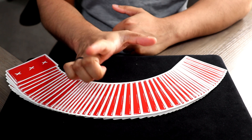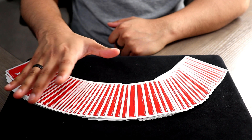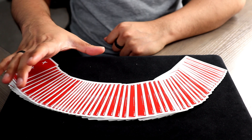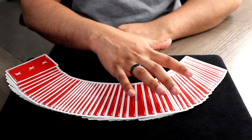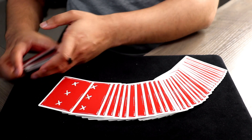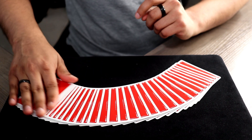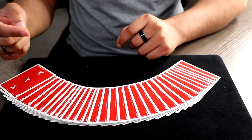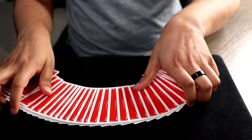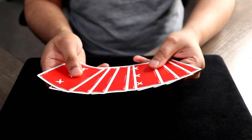Alright, so just think of your card. Think of it as best as you can. I'm gonna go here and try to read through what you're thinking. This is actually a bit tougher than I expected — I thought this would be a little bit easier, but that's okay. I have a feeling that your card is not in this half, so we're gonna get rid of these cards and try this again. Just do your best and think of your card. Your card should be drawn to your thinking. I'm getting a feeling — I don't think it's anywhere here, we're gonna get rid of all these cards. I think it's somewhere right here — one of these is your card.